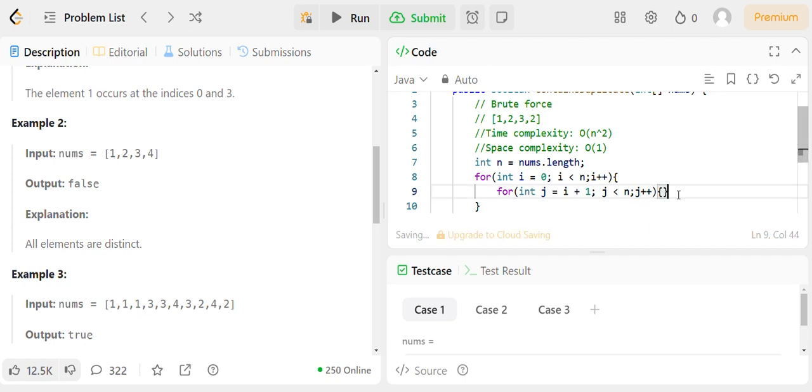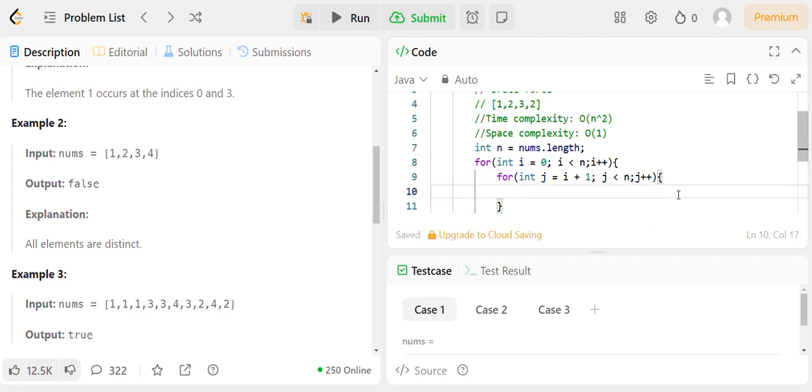And in the inner loop, we can just compare: if nums[i] equals nums[j], in this case we should return true.